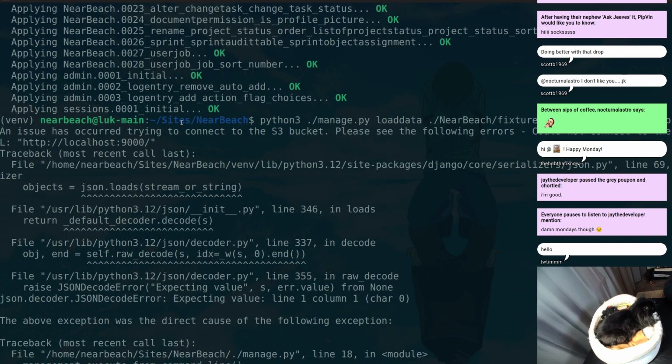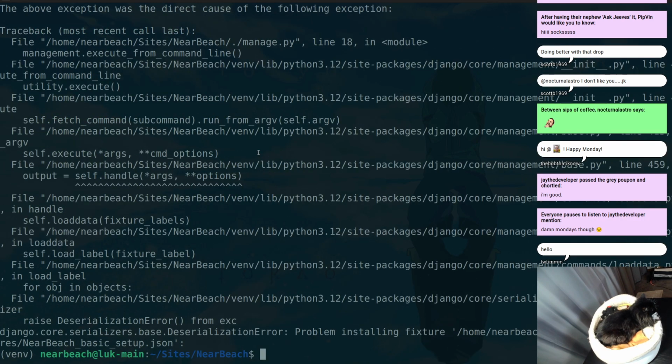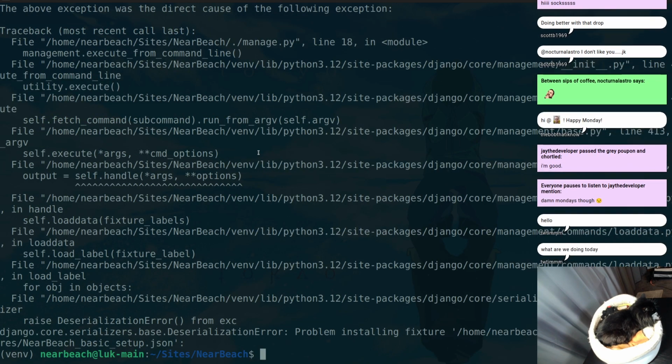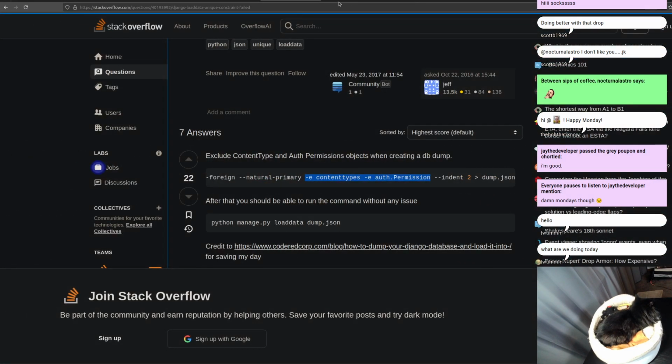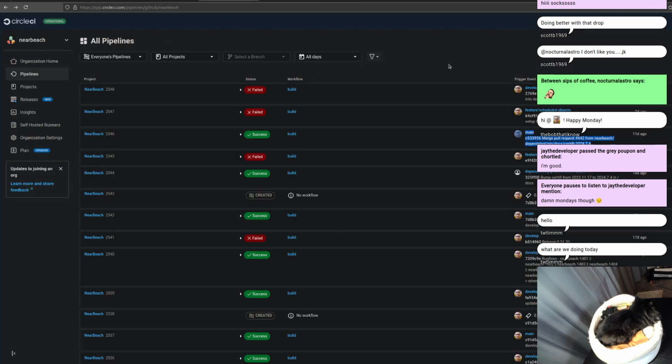And hello, TW Timmy. How are you going tonight? I am fixing up, where's my cloud? There we go. We've got a couple of failed CI/CD tasks, and the reason why they failed is just because the fixtures don't fit the database anymore, because we've made a couple of database structural changes.